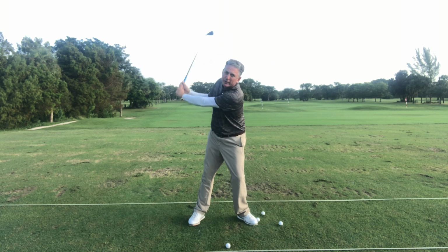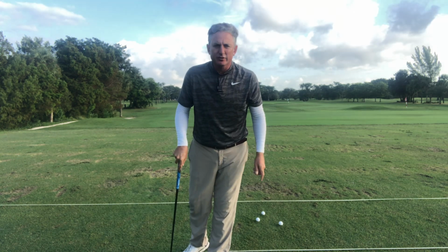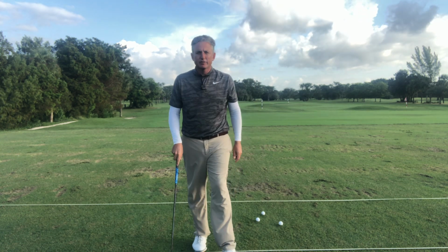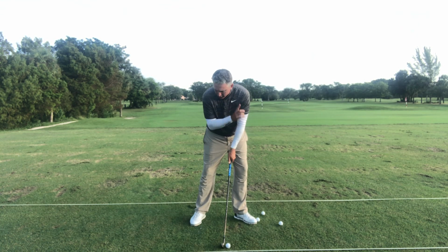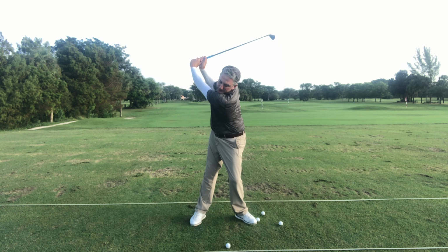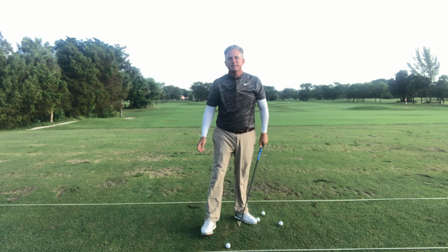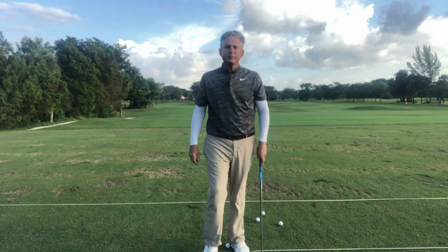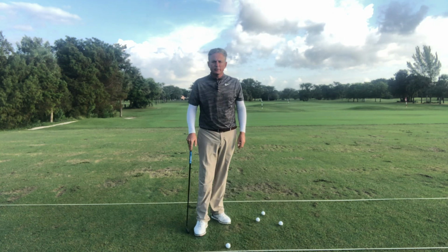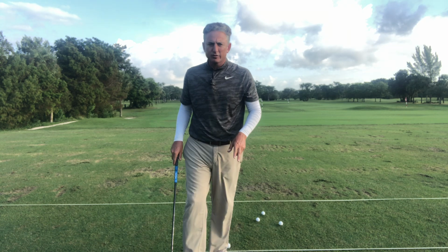So you can see where you end up. You end up in a really good extended, tilted position, okay? So that's something that I think would really help you. So if you listen to the golf ball with your left ear going back and listen to the golf ball with your right ear going through, now your head's not staying still. Now it's extending, tilting, and turning. So you are going to benefit from doing these things, these drills.